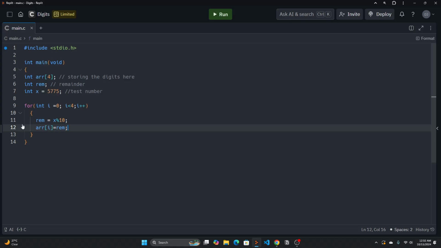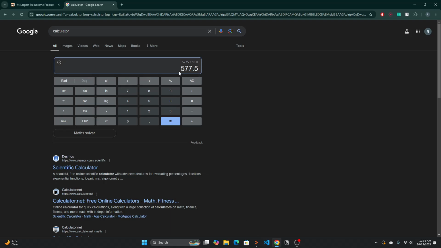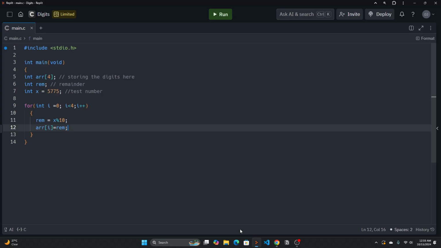And now we cannot just leave it here because what we want to do now is check 577 and do the same thing again. So after we have 577, we divide by 10 again. It leaves 57 and the remainder is going to be 7. So now what we want to do is x equals x divided by 10. So this is an assignment operator, and in the next iteration, x is going to be x divided by 10.